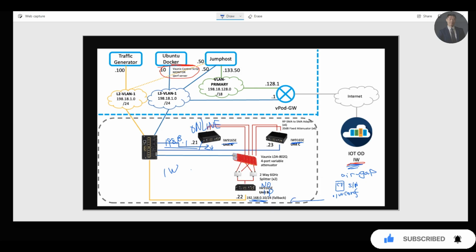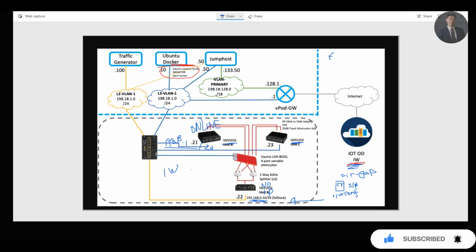I'm going to let you know how to configure the fixed network as used in various vertical markets, such as smart cities, mining, ports, and many others. The fixed infrastructure links are the default mode of operation for wireless radios and are commonly used in deployments where access points are not moving. We'll talk about how to configure the Catalyst IW9165E radios in fixed mode.